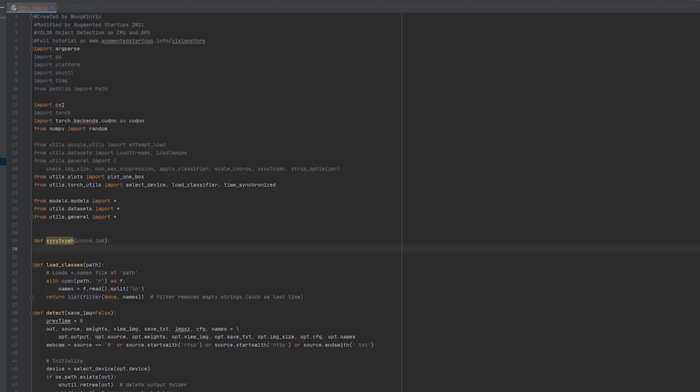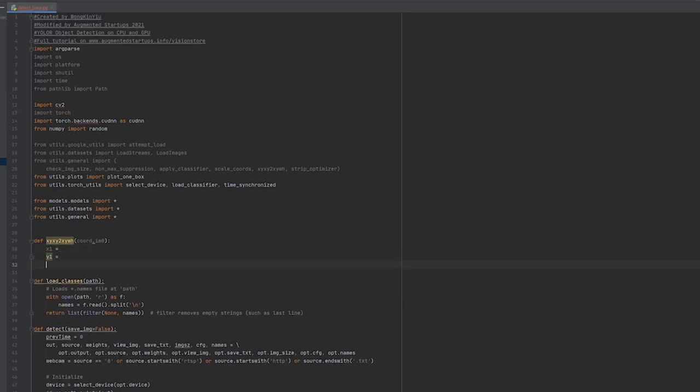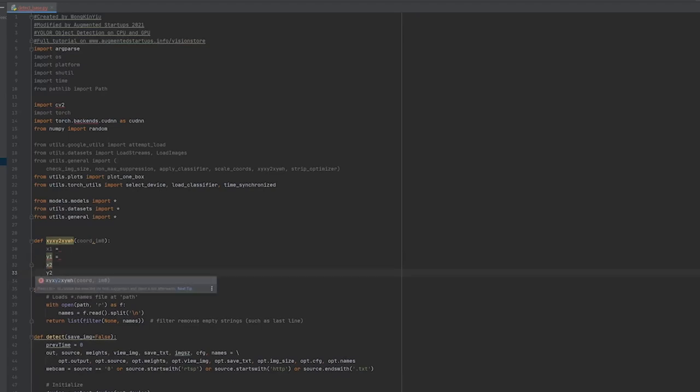So first up, we need to define our axes. So then we've got x1, y1, x2 and y2. This is going to equal the integer of our first index of our coordinates, like how we did earlier with c1 and c2. So that's 0. And now we're just going to copy and paste this to y1, x2, and y2. This will be 1, 2, and 3.